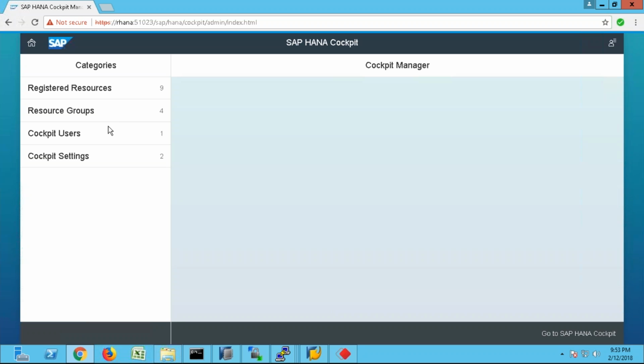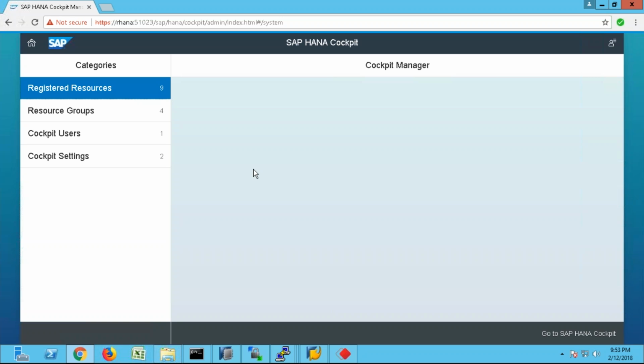Another concept is first create a user, then create a resource group, assign the group to the user, then register the resources, assign the resources to the group. That way also you can do, whichever you feel comfortable with. It doesn't make any difference.